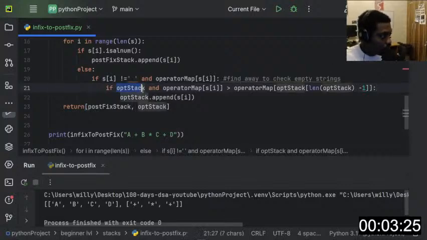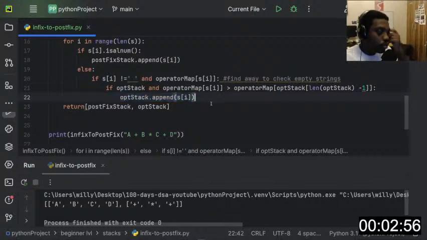So if the stack is not empty and the current item's value in the map is superior to the value of the item at the top of the stack, this will get us the last item on the stack, but we also want to see its value inside this map here, which is why I added this here. And if it is, then we want to append it to it, right? If it's superior, we always want to put superior ones on top.